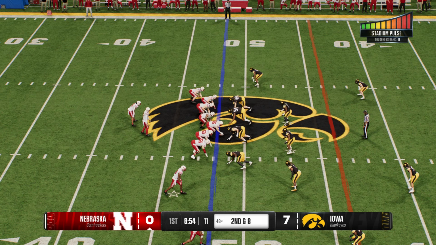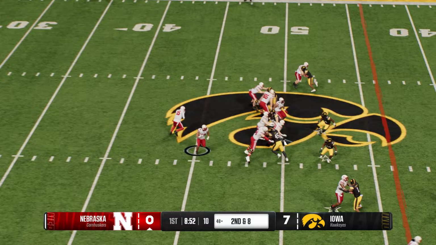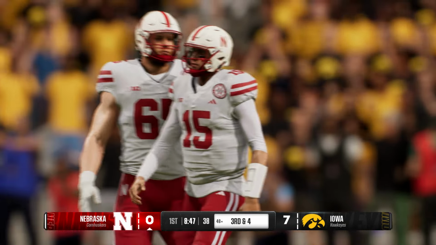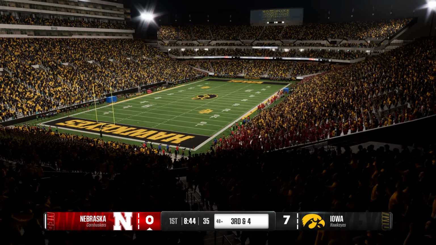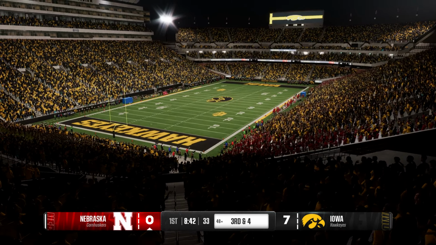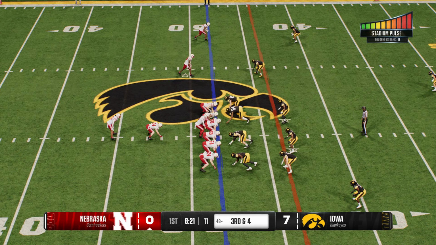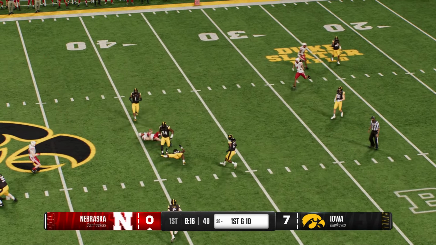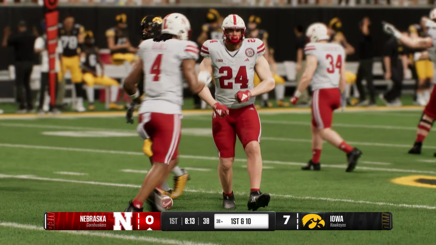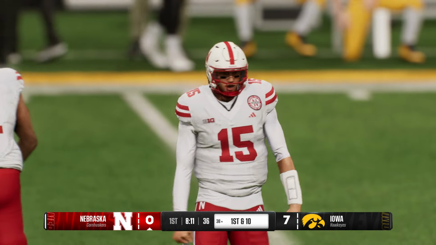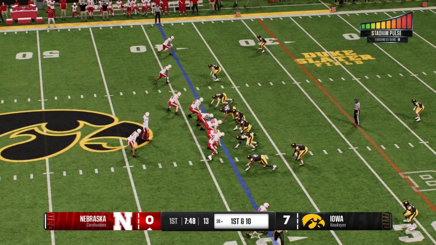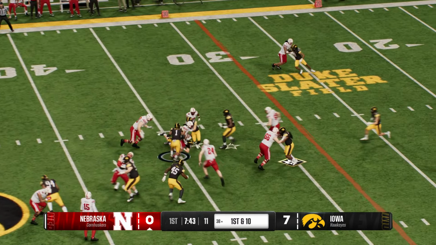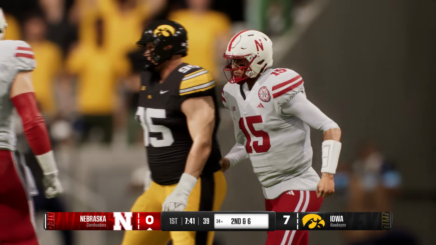When you throw an out route. From the shotgun now, here's a handoff inside. And that's a solid gain before the defense is able to bring him down. Dropping back, it's Raiola. Tight end makes the grab. That moves the football inside the 40, and it's another first down. Set it down. We'll give it to the running back. Able to fight for a decent gain here on that running play.